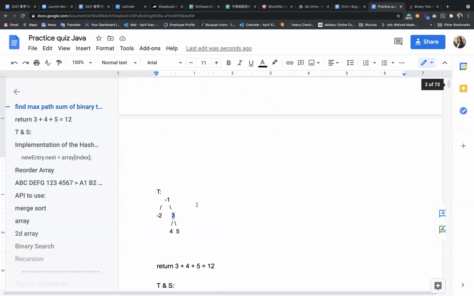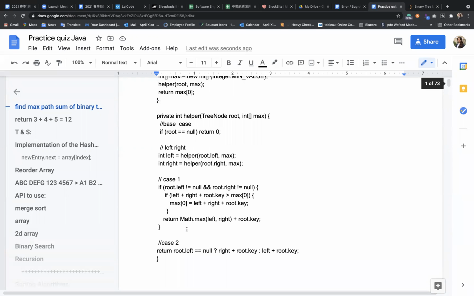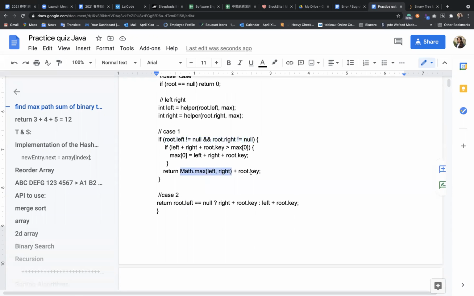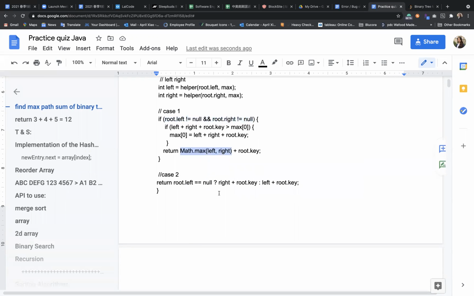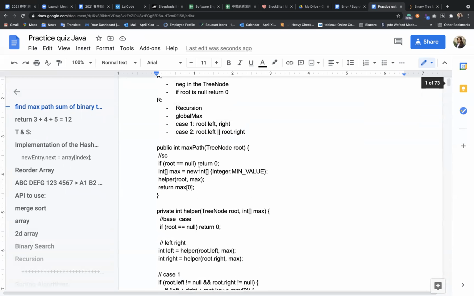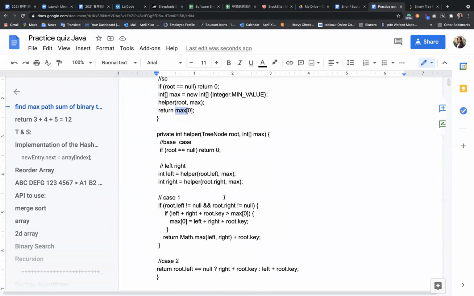At the same time, it gets updated. The best path from the right side is going to be all 3 nodes. In case one, it is a valid root, but we don't update the max here, and return the best to the caller. And we don't need case two for this special case. After the function, we should return the first element of this int array, which is 12.